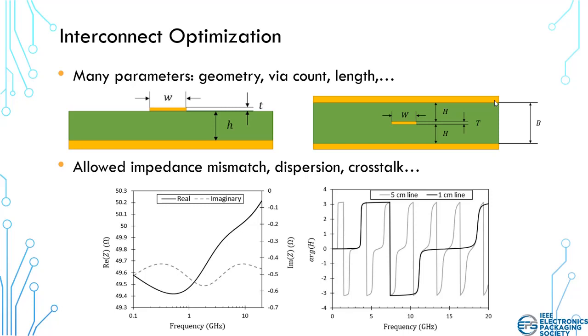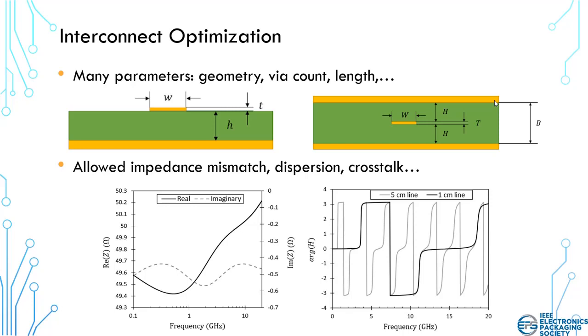In the graph on the lower left, this is a design that's been chosen for impedance mismatch optimization. So we want to minimize the impedance mismatch with respect to a target. And this was done with the method I'm going to outline here in this presentation. This microstrip line was designed to 50 ohms target impedance.